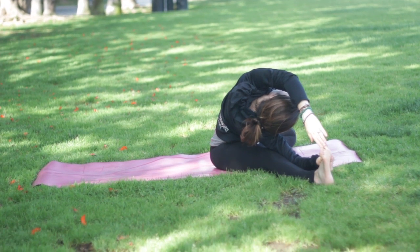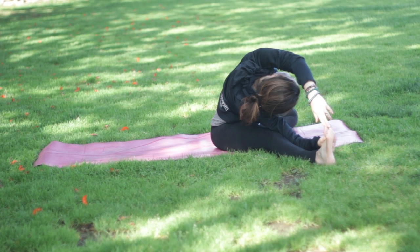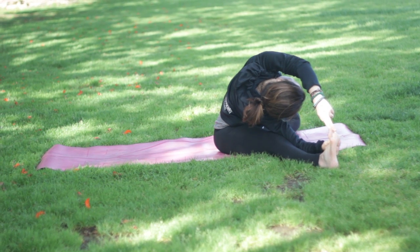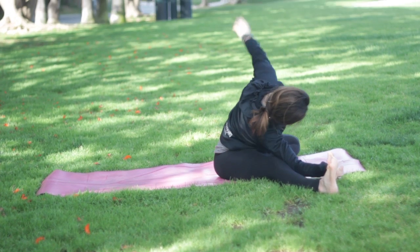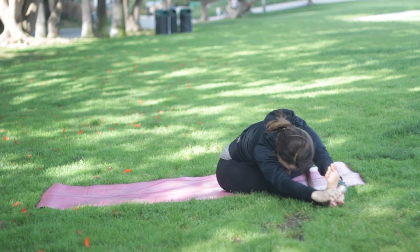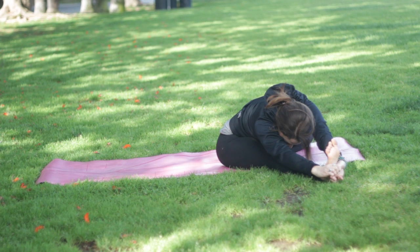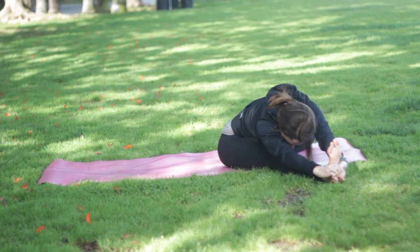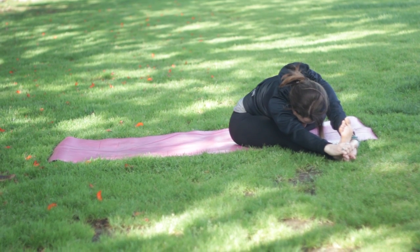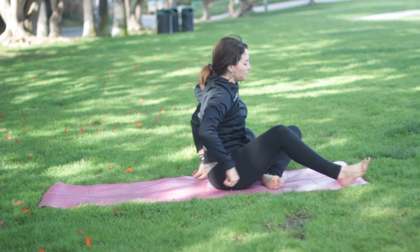So you can keep it up or extend it across. And again, try and bring the bottom ribs forward, spin your top ribs back. So it's almost a little twist here in the side waist and the side body. Come on up, turn toward the straight leg, and exhale to come forward any amount. And then head up, inhale, releasing on the exhale.